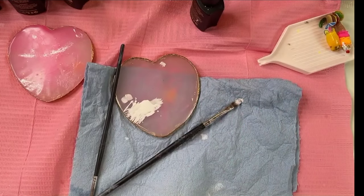I don't have my stupid glasses on. Every time I want to do nail art, I don't get my glasses.